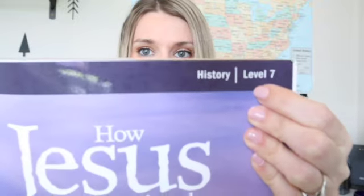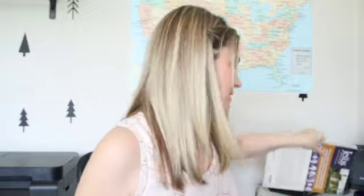And here's the other thing about Generations too, and this is in the big How to Start with Generations blog post that I have written. It's on my website. I will link it down below for you. A lot of their curriculum is made to do together family style. Now, they have suggested grades at the top, and I'll show you. Like this one, it says level 7, which means grade 7 for them, okay?